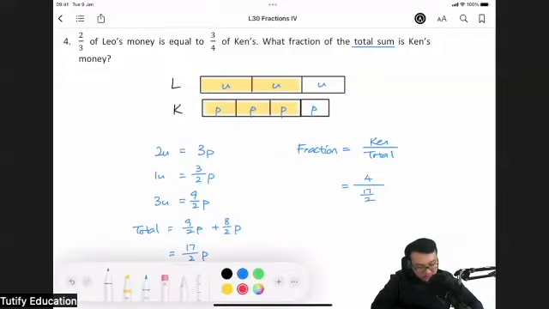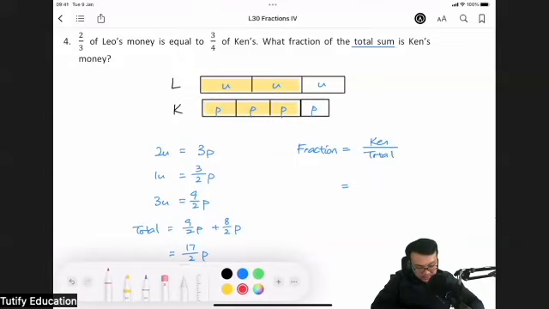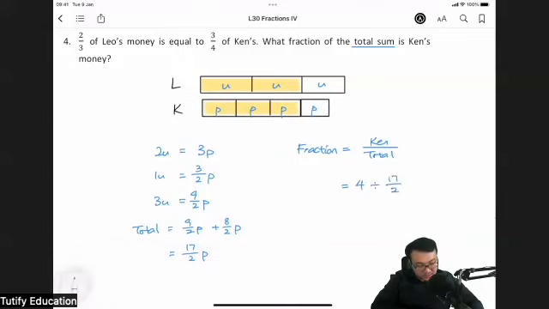Tianru, can I ask you a question? Whenever you see a line in a fraction, is this times or is this divide? Divide. Correct. It means divide. So instead of writing that, let me just write 4 divide by 17 over 2. Then whenever you see a divide in a fraction, we must change the divide to times. What will happen to this? You must flip it, yeah, flip it.